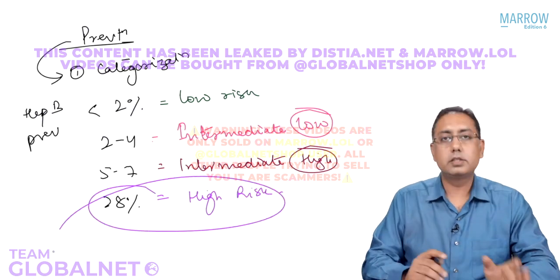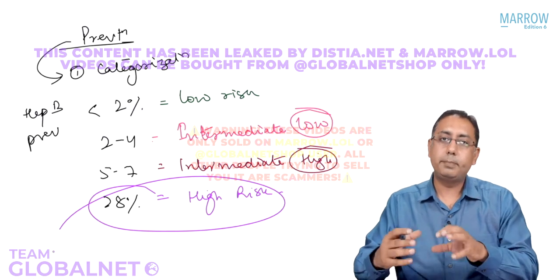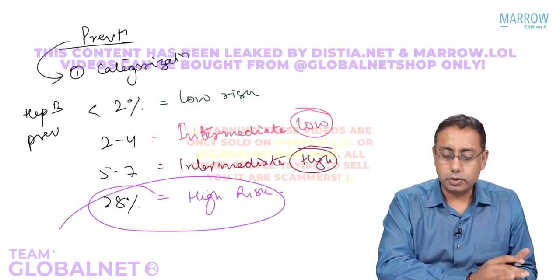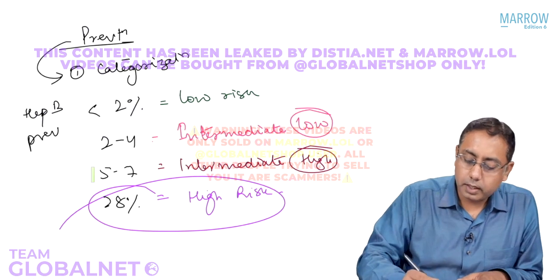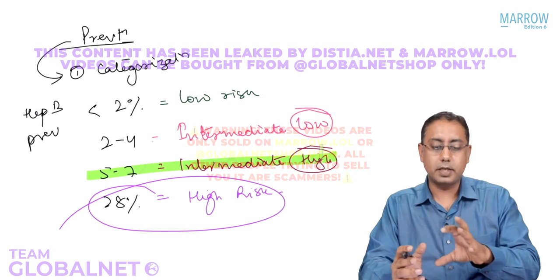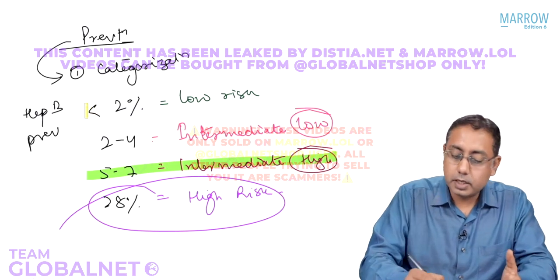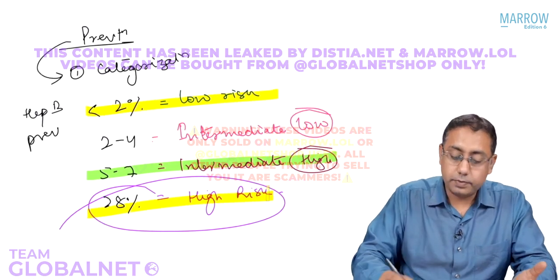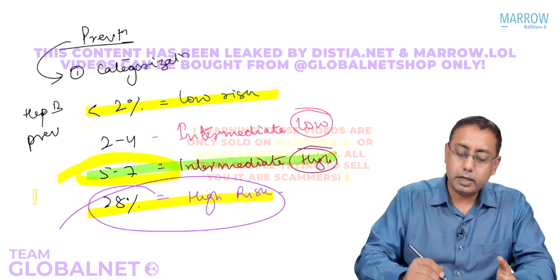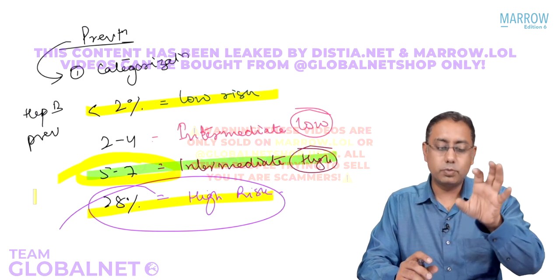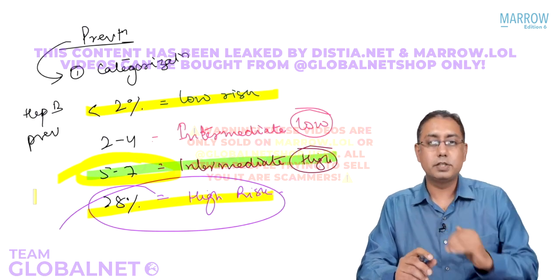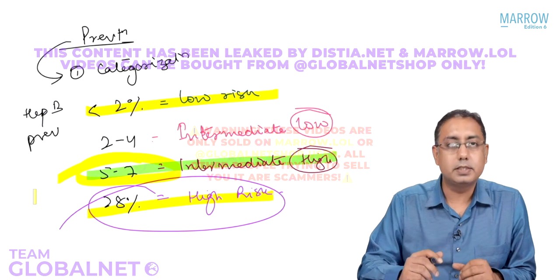So based on this, the national health policies will be there, and based on this, you will have the prevention and control strategies under the hepatitis control. Most parts of the country are in the 5 to 7 range, specifically talking about the urban sector. We do have some areas which are less than 2% prevalence, and of course we do have some red areas which are more than 8%. But in general, if you get a question, 5 to 7% is the overall national prevalence of hepatitis B, even as per the NFHS 4 survey.